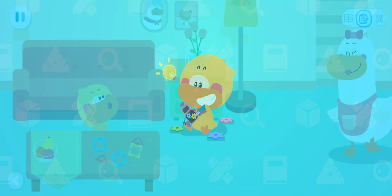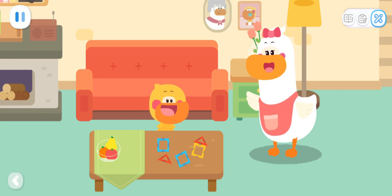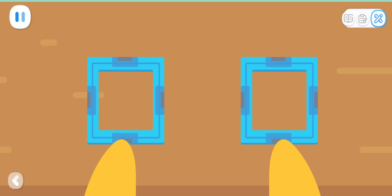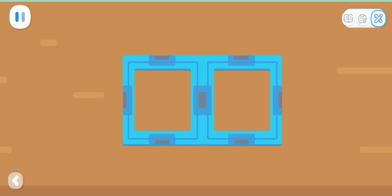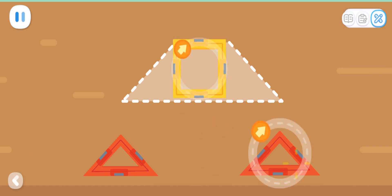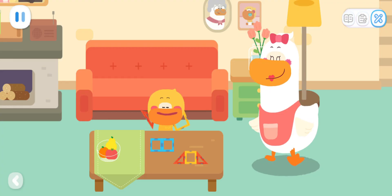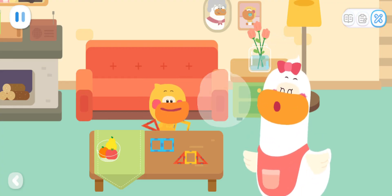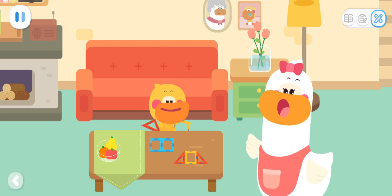Do it with Quacky! Baby, what are you doing? I'm playing with magnetic tiles! Mom, do you know how to make a rectangle with squares? Show me how to piece it! Look! The sides of the two squares are put together, and the magnets are pulling them together! The two squares became a rectangle! Wow, that's great! Can you make a trapezoid with a square and two triangles? Kids, use blocks or shape cards at home! Put shapes together with Mom and Dad and see who can make more shapes!